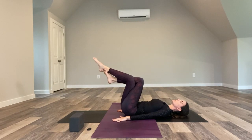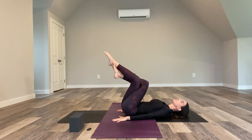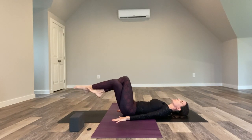And then we drop your right toes down to the ground. Find a little tap, a little dip, before we pull the knees back in with control and scoop at the top. And then we're going to find those little eagle crunches here on your back, nice and slow.